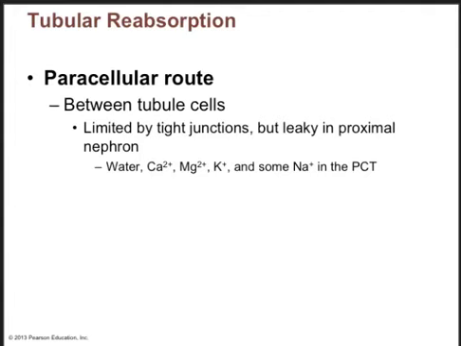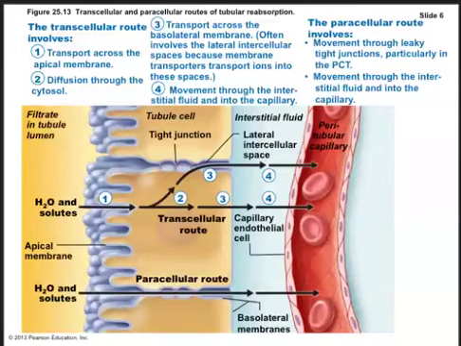proximal convoluted tubule. Remember when we talked about the four parts of the nephron, the Bowman's capsule, the PCT, the loop of Henle, and the DCT, different activities are occurring in different parts of the tubule, and the reason for that is that the tubule is not one uniform structure made up of the same tissue throughout its length. There are different pumps, different channels in different parts of the tubule. So here we can see a diagram showing you some of these different transport routes. Okay, this is again available in your book. This is 25.13.